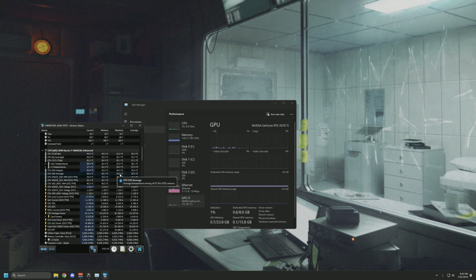There's a bunch of different benchmarking software out there, and I'll leave a couple down below. It'll give you a great picture on if you had the worst case scenario and everything was running at full load, am I thermal throttling? And then you'll also be able to see, well, in a gaming workload, am I thermal throttling? And then compare from there and see what you may need to adjust.